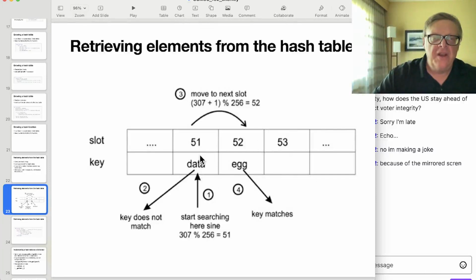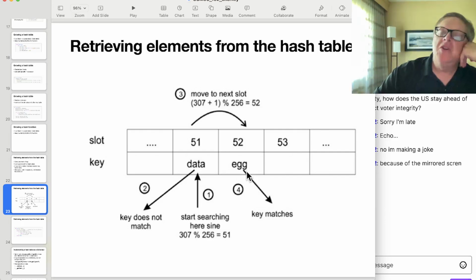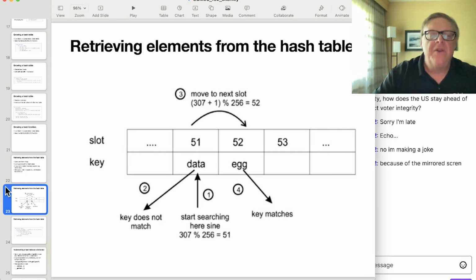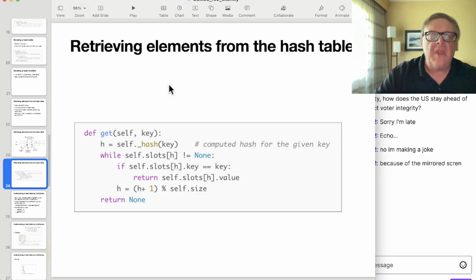So you look here, but the key does not match, so you go to the next one. Now the key matches. But this makes it really fast to look things up because you were able to calculate the location from the hash value and go right there. You didn't have to go hunting through the list to find it. So here's the function that does that. It will look to see if the key it found in the table equals the key you fed in. And if it does, then you're done. Otherwise, you have to go up by 1 and try again.